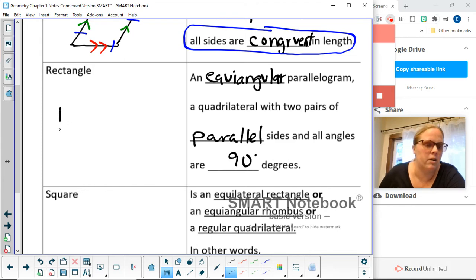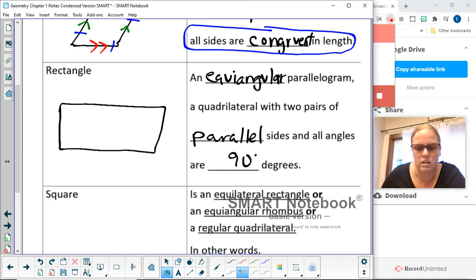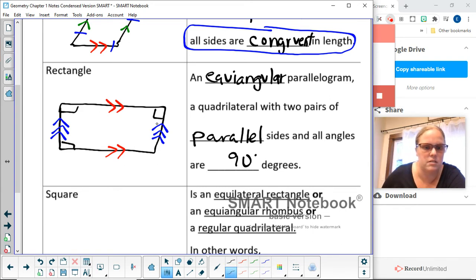So I'm going to draw a parallelogram again, but this time not slanted. And even though my sketch does not look perfect, as long as we're looking at the markings, that is all that matters. So I'm going to say the top and bottom have the same arrow sets. And I'll make the sides have the same arrow sets that are different from the top and bottom. And then I'm going to put in those 90-degree corners.